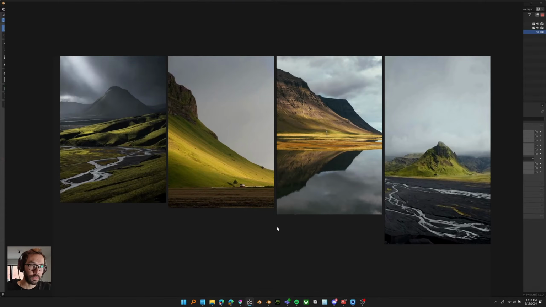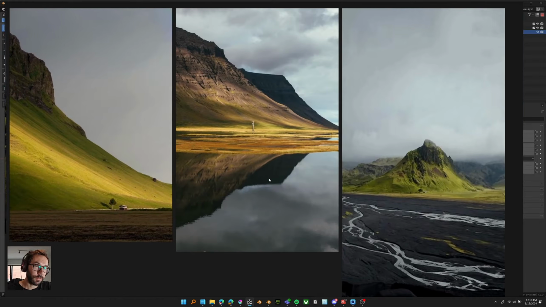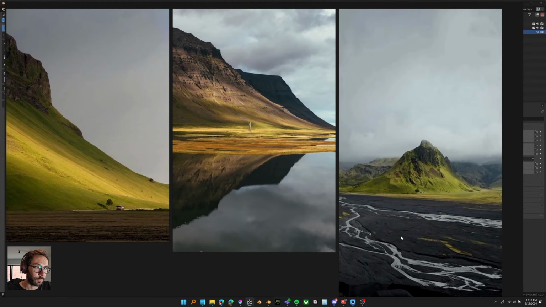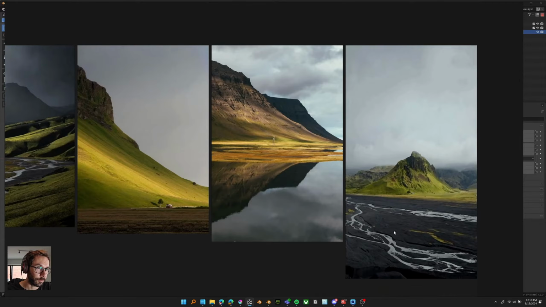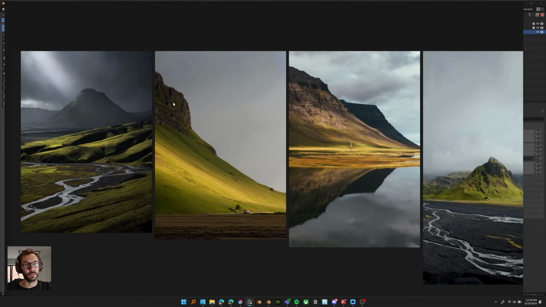So here's the demo part of the tutorial. I'm presenting here some of the references I used to make the final environment. I was inspired by Icelandic environments, and I wanted to have something with a bit of different landscape features, like the ground with a sort of black sand, the river, and see how we could make it happen with DrawTerrain. Have the slopes with the grass, and then steeper areas with the rocks, and show you the different techniques we could use to do this in terms of shading, and also in terms of using DrawTerrain to achieve this with different planes like I've been showing in the tutorial.